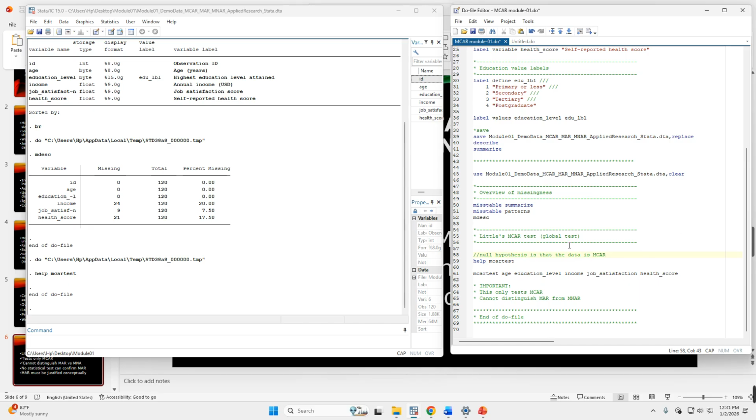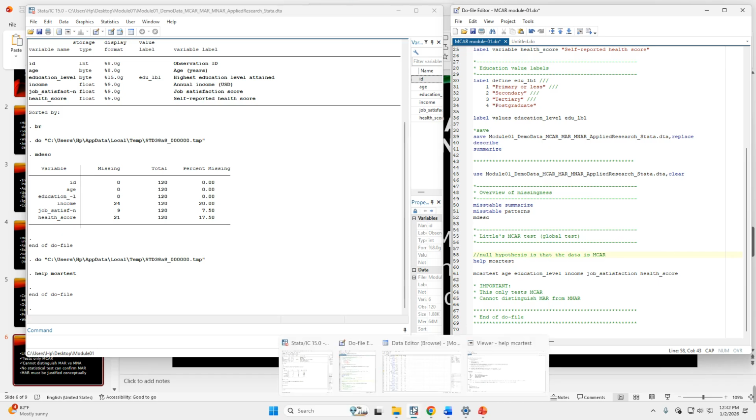So rule number one to use this is that you must include variables with missing values. Include all the variables with missing values, at least 2, so there must be 2 and above. Rule number 2, you must include fully observed variables, meaning variables with no missing data, at least 1. You can use 1, 2, 3 and above, as long as they have complete data. Those are the rules for using this test.